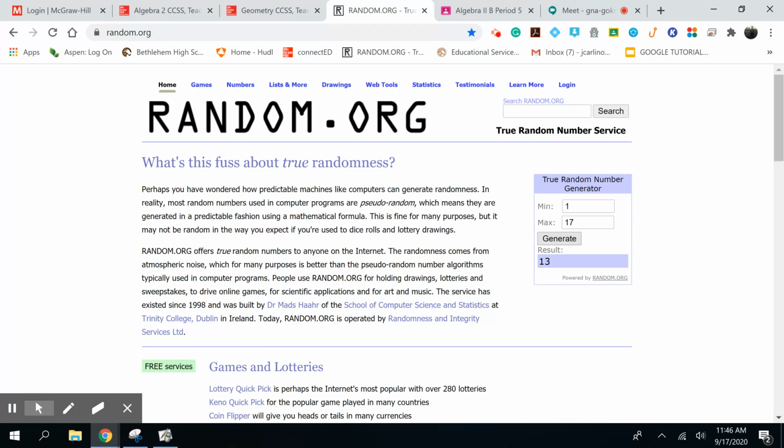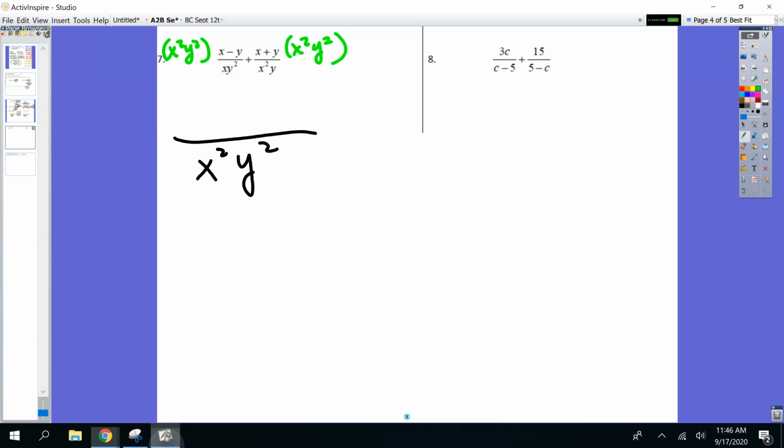Sophia, back to you. You ready? You got this. So I had x and y squared. So the x and y squared are going to cancel out up there. So what's the only thing left now? So the y squareds were gone, right? One x with one of these x's. So what am I still left with? An x. There you go. Everyone see, the only thing I'm left with is an x there.